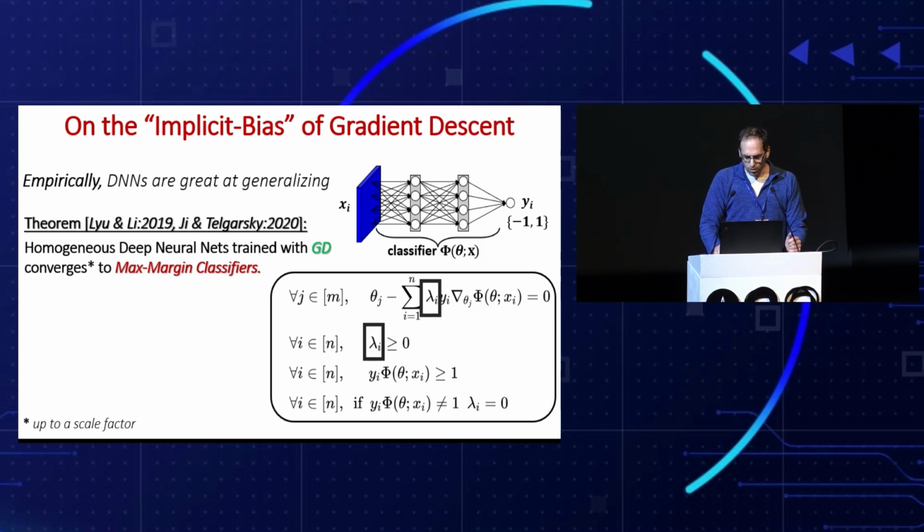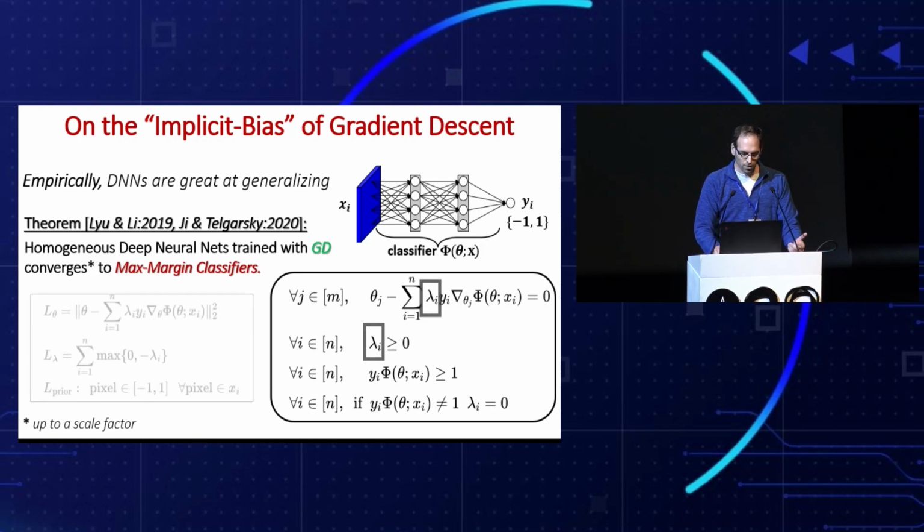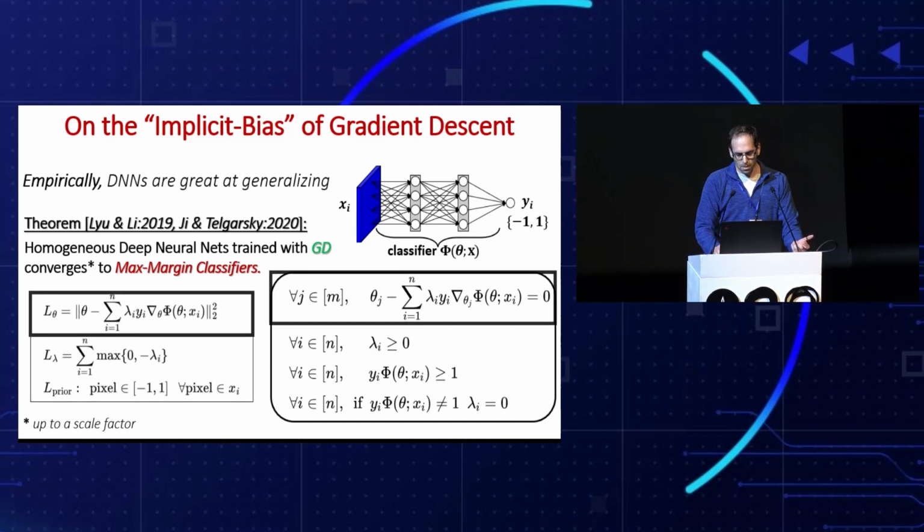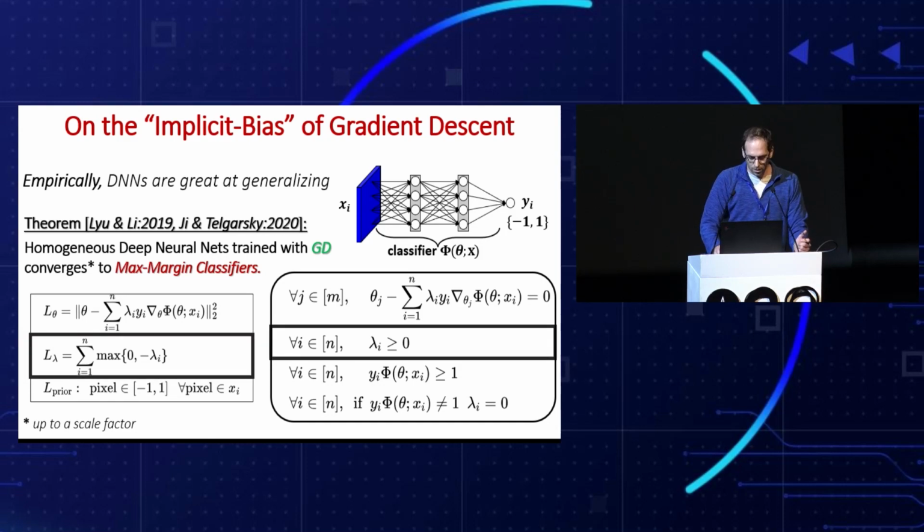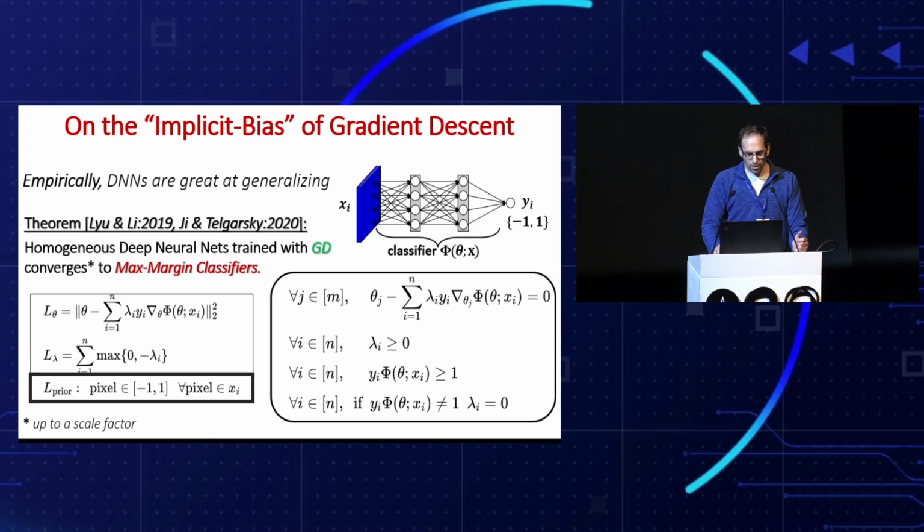Now, given this set of equations, if you believe the theory, you believe that your model converged to this set of equations, we are left with finding the inputs that would satisfy these conditions. For this, we define our loss functions. The first one is just minimizing the first condition. This is just taking the norm of the left-hand side. The other one is requiring that the lambdas remain positive. And we have a very simple prior, just requiring that the inputs are bounded between -1 and 1.